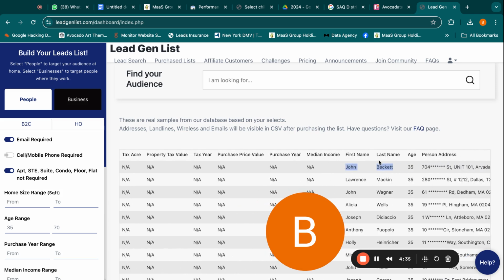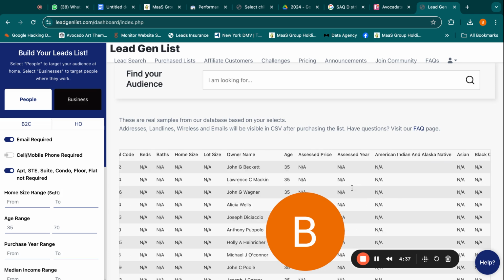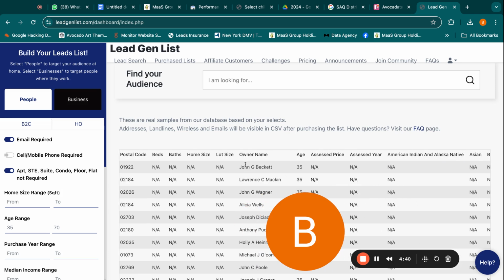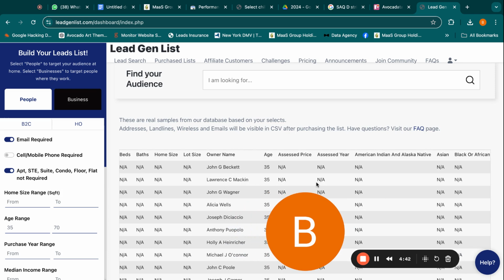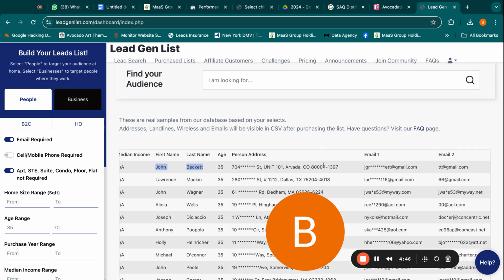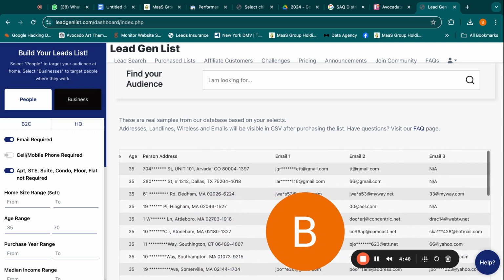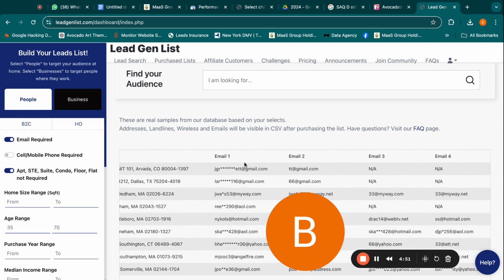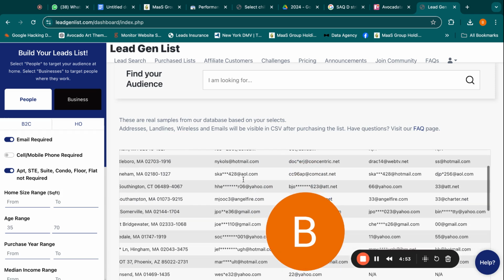So we'll see John, Lawrence, John, Alicia. We get the ages of everybody. And as you see here, every one of these people contain an active email.